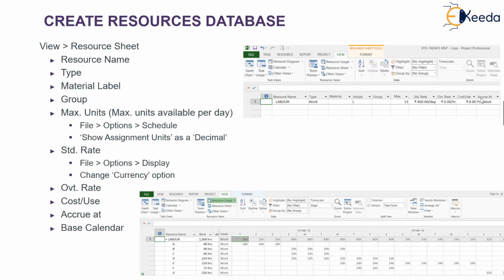When you have successfully added the labor to each of those tasks, here you can see how the resource usage sheet will give you a complete distribution of the labor, the number of hours that you are using per day. Many other views to select, highlight views, filter views, group views, etc. are available.